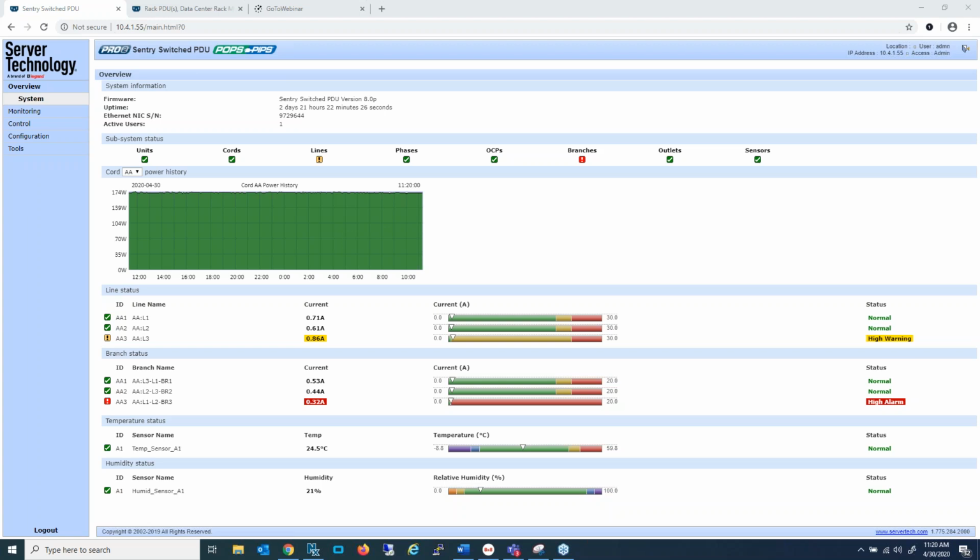So it might be difficult to deal with at this point if we're all working from home, but at least you have the ability with what we've learned today to log into the PDUs to see if you are in a situation where you have risk of tripping a breaker, either upstream or in the PDU.